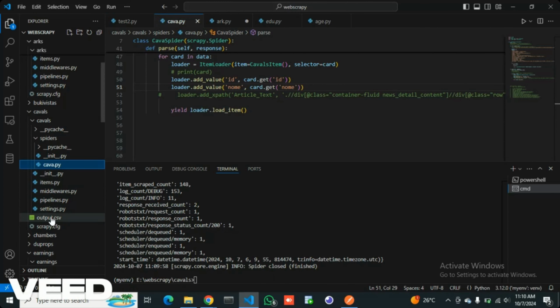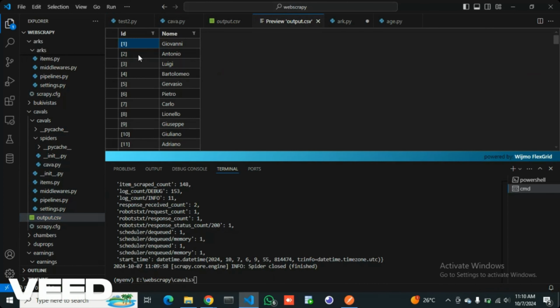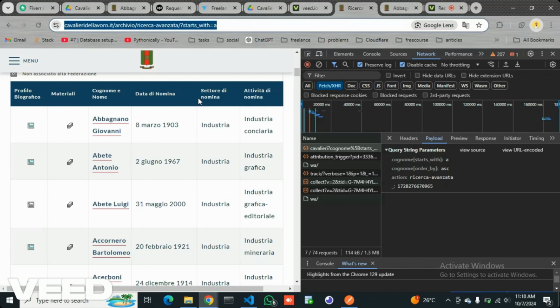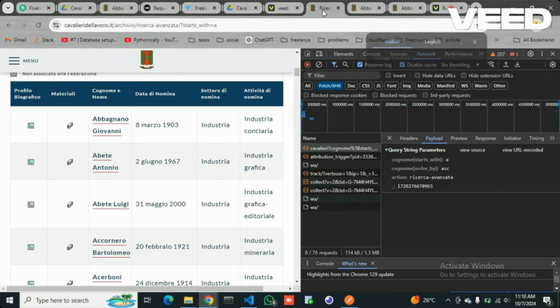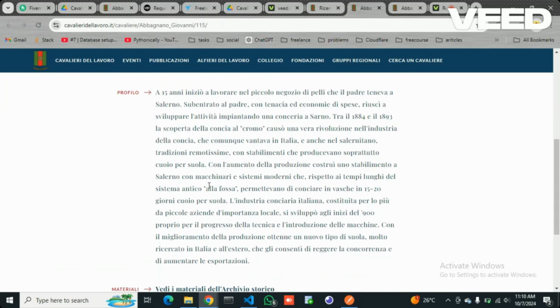Let's open the CSV and you can see the results. Just because of this hidden API, we are able to extract all the information which is in this page and within this page. So you need to find the hidden API from any website. Suppose we are not able to find the hidden API, there are two challenges. First of all, we need to use Selenium to load this page and extract these four attributes along with the URL, and then go to that URL and extract all this information.